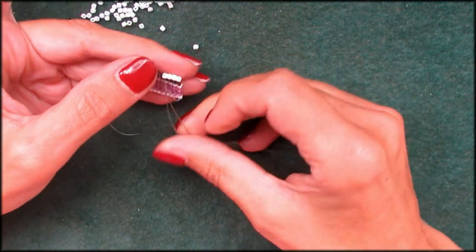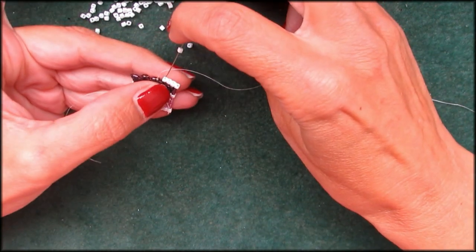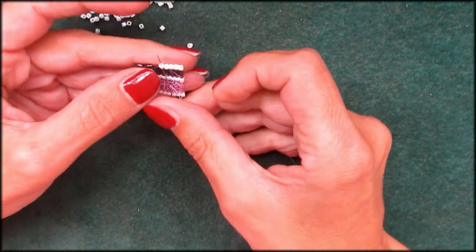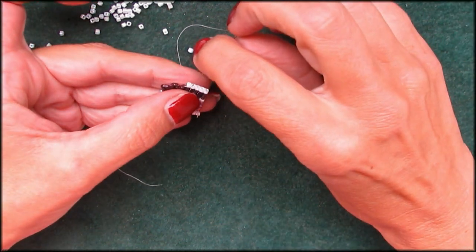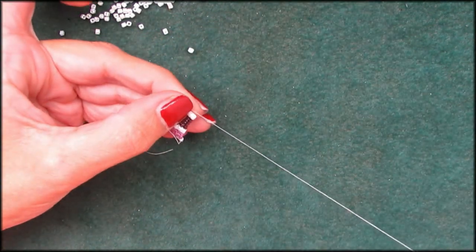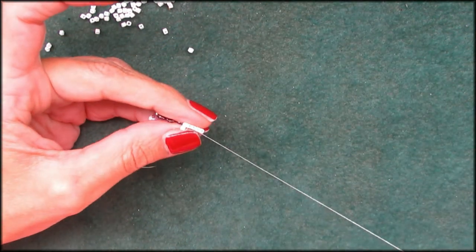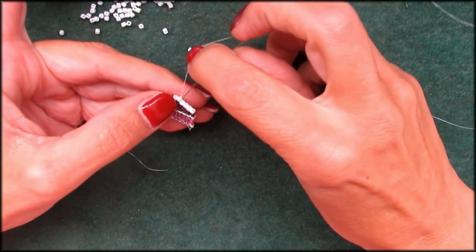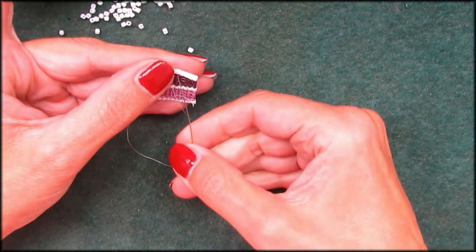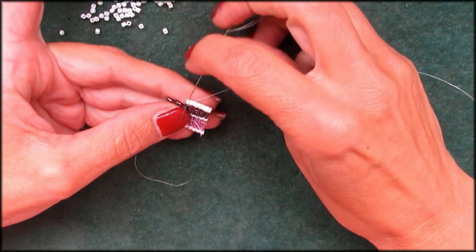up in the fifth delica, get the cube, down in the fourth cube, up the fifth cube, down in the fourth cube, up the fifth cube, grab the sixth cube, into the fifth cube, down the sixth cube, up the fifth cube, down the sixth cube, and into one delica.